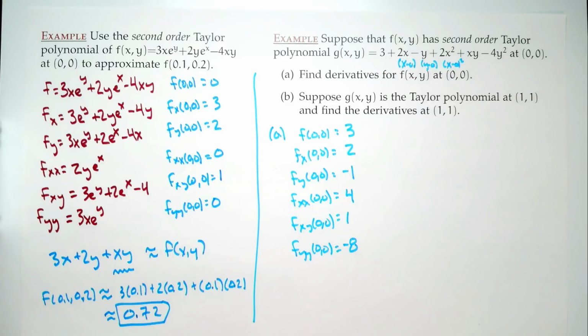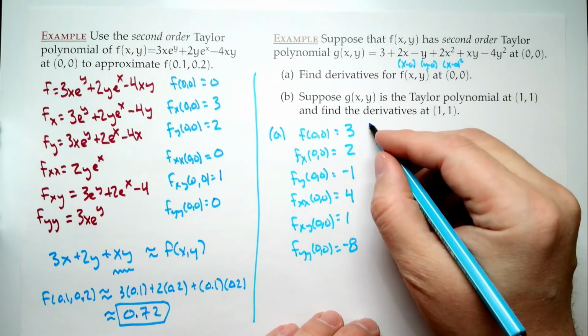It's sort of similar to what we've done in the past, where we say, here's a tangent line. And if I have a tangent line, I know the value of the function, and I know a derivative. It's the same idea, same process. So that's part A. Wow, that was nice.